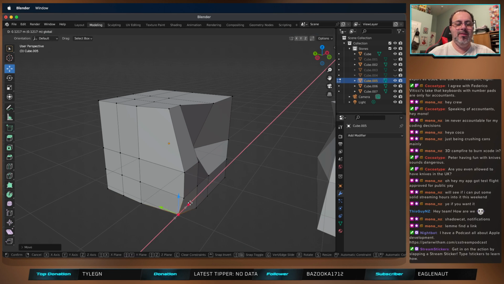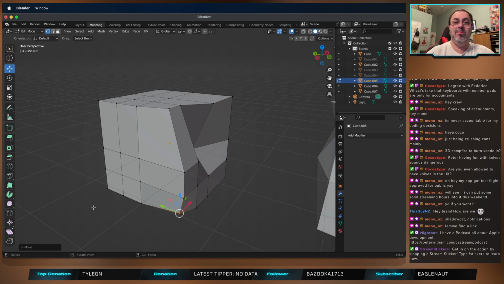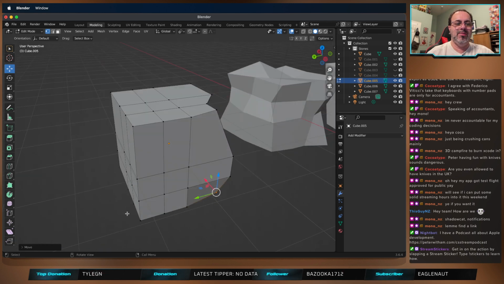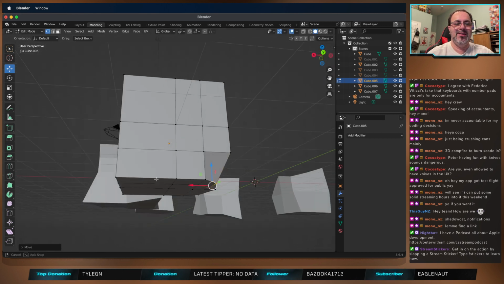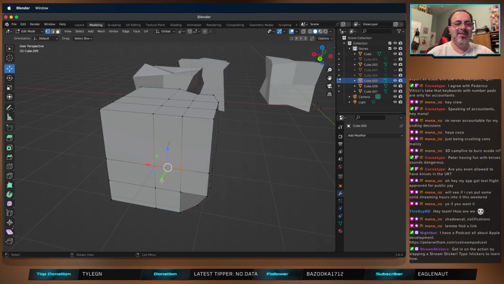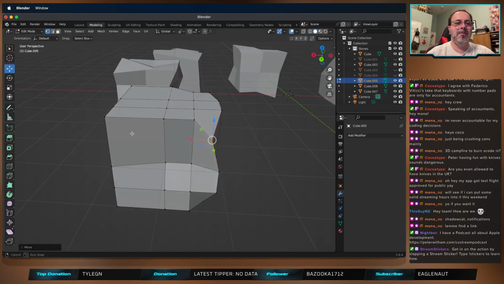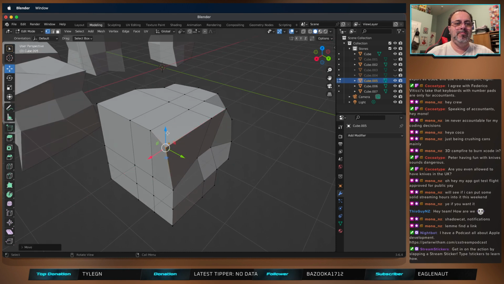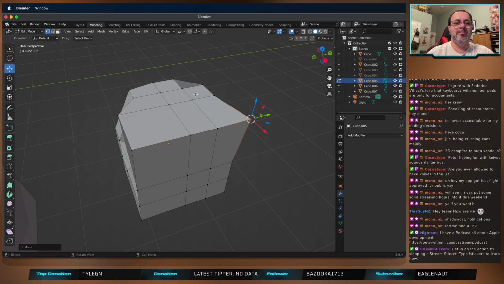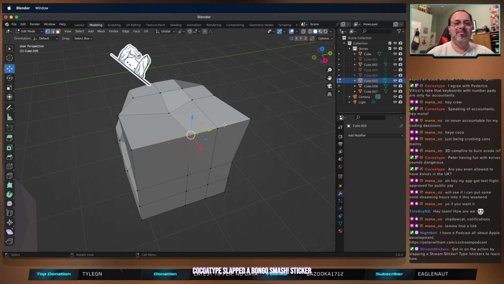I'm hoping later on there's a way I can smooth these out. I know there's ways, right? So we can make these a little more rounded and so on. This is just, like I say, don't look like a cube, right? Just beat on it.